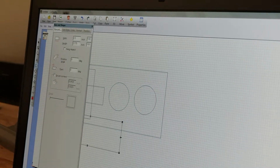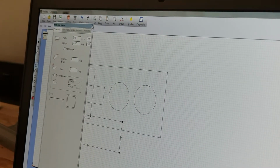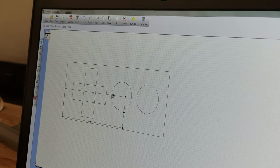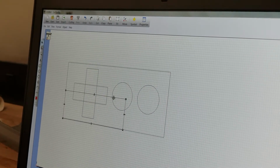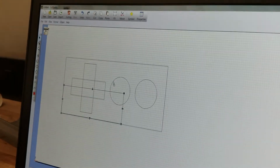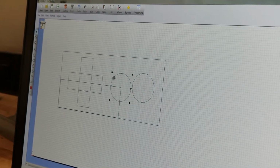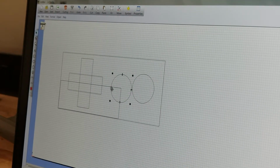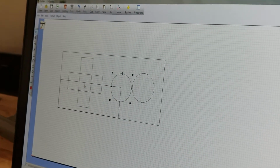0.775. And I'm going to use this as a little cheat piece. This has nothing to do with the design. This has everything to do with me just lining up my project the way it needs to go. So I'm going to line this up on my outside lines. And I know my circle needs to go in the center of that. See how I line up these little arrows with those lines. Okay.